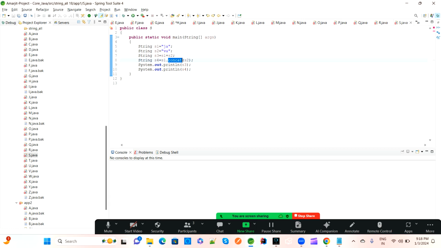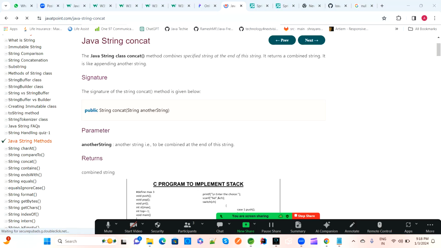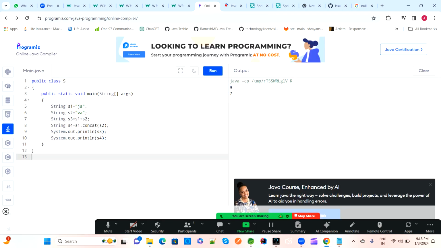Once we have a requirement in our project, in those cases we can go for the plus operator, concat, or anything. Depending on the requirement, we will use a string method. In Java we use many string methods, but these are the common ones which I have given.